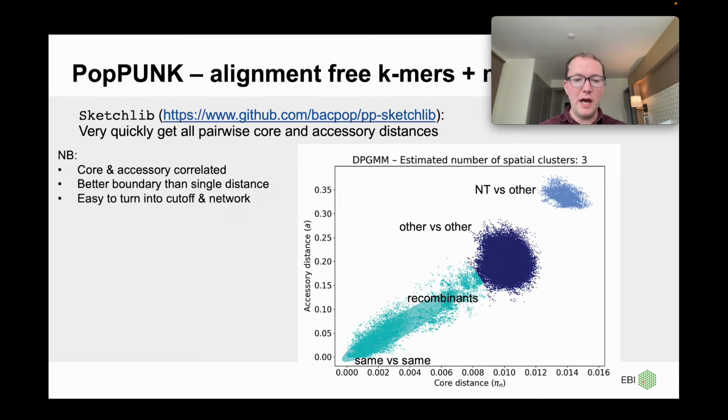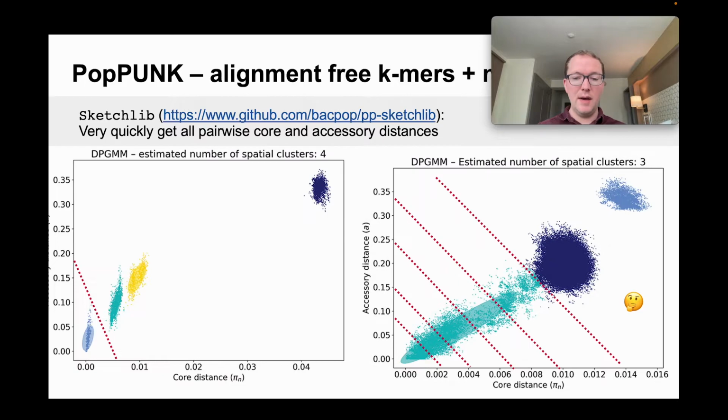So that's great. Pneumo, unfortunately, is slightly more complicated. On a smaller data set, it looks a bit like this. We identify some components that are different, but we don't have a clear set of points near the origin which are clearly within a strain or a cluster, because we've got recombination making this more continuous. So where should we draw this boundary? Before, with Listeria monocytogenes, it's quite clear where the boundary should go, but here on the right in pneumo, there are a number of different places that seem like reasonable places to draw the line between within or between clusters.